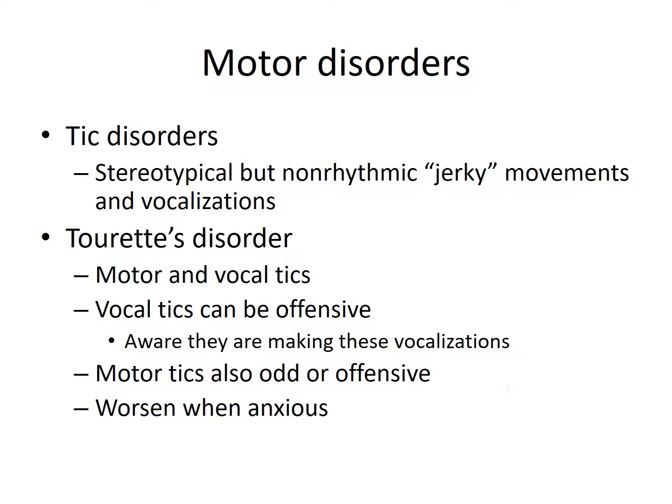Tics. This is movement. Tics. Voluntary muscles, striated muscle. And you can also have motor tics. Sometimes they can be offensive. Okay, they can say little swear words when they're going, motor tics. But they also know they're making those. They can also be odd, offensive, all that kind of stuff. Motor tics can be offensive too. I guess that's the point. Flipping someone the bird or something like that. These tics get worse when you're anxious, interestingly enough.